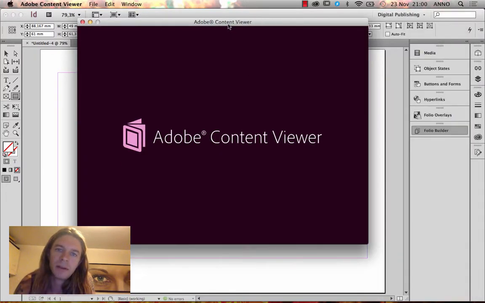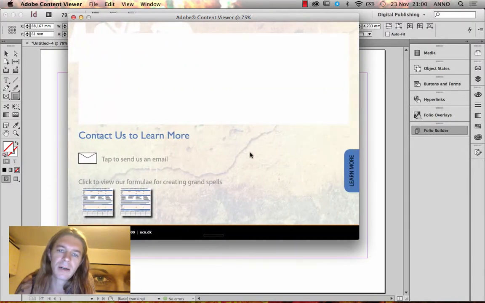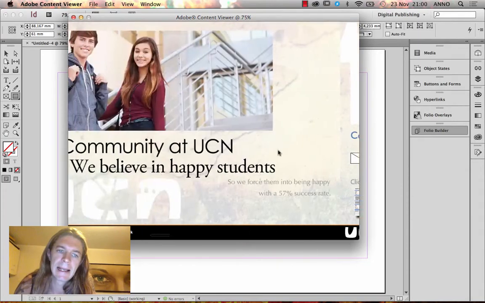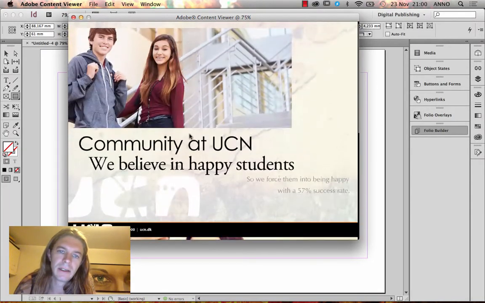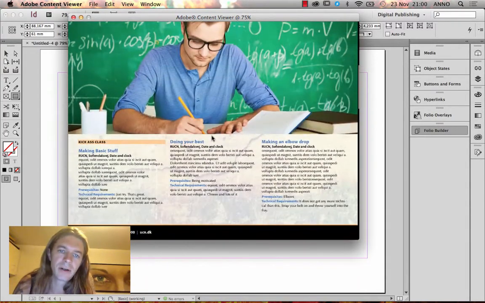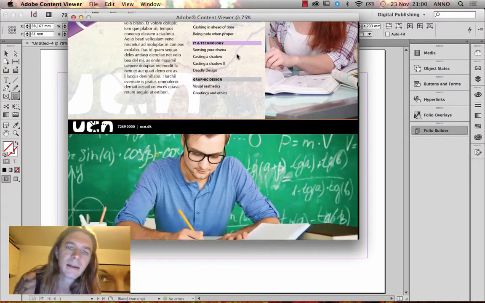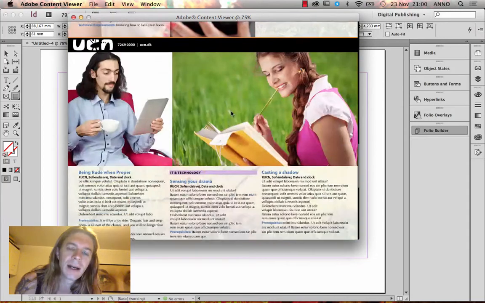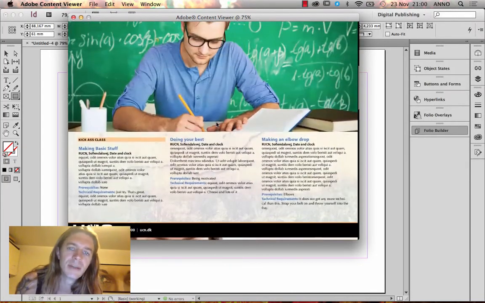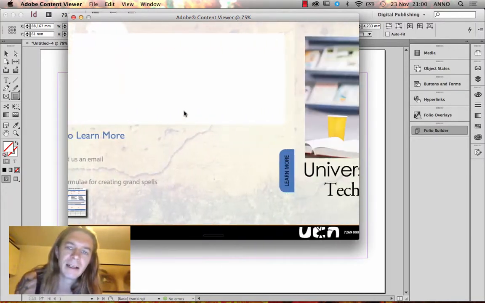Doing this will open up Adobe Content Viewer, and you'll be ready to check out how it works. And so here you can see it's working smooth. And when you're using the Adobe Content Viewer on your computer, simulating that you're swiping will actually mean that you have to click and drag, click and drag, and that's trying to simulate when you swipe on your mobile device.